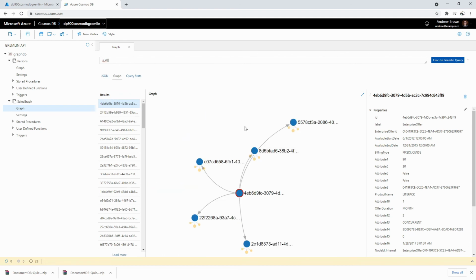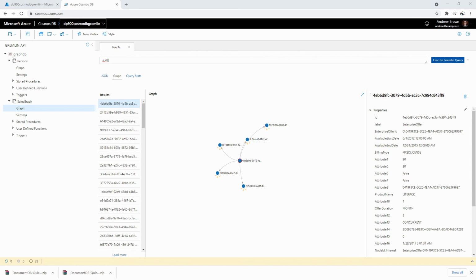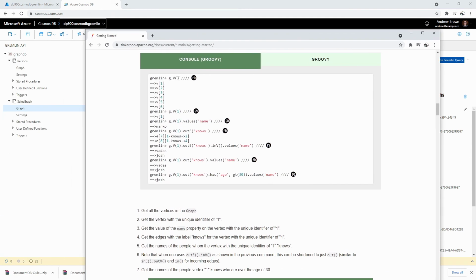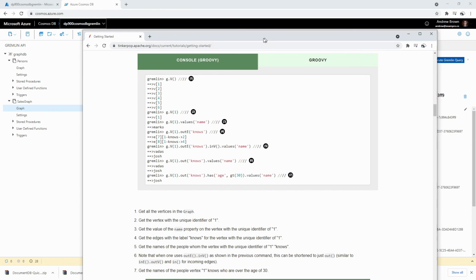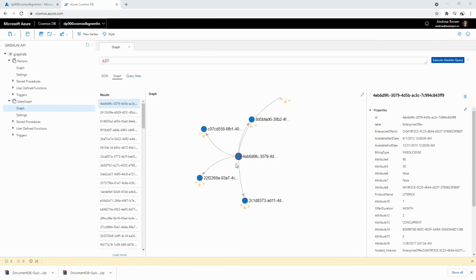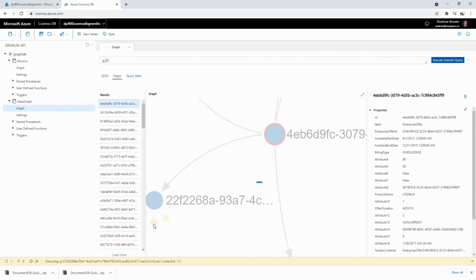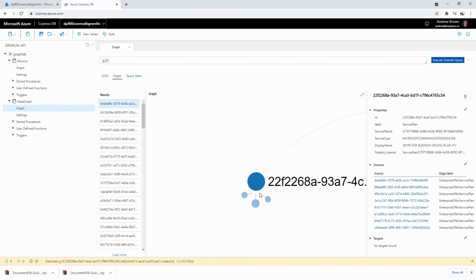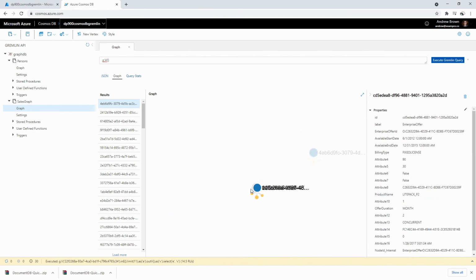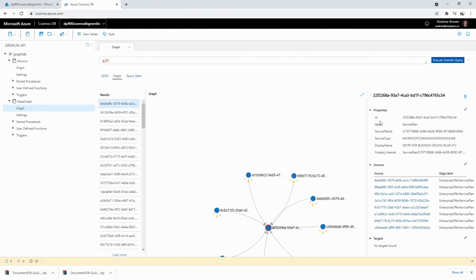All right, so I'm back, and I learned a little bit here, and what I did was I went to the Apache Gremlin website for Tinkerpop, or Gremlin in particular. So g.V() is when we want to get all records back. If we put in a particular ID here, it should give us a particular result. I also figured out as we move around here, if you scroll into things like this, and you click on there, it will expand the next area, or it should. There it goes. It's a bit slow, right? But we have an ID here, so let's give it a go and see if it actually works.